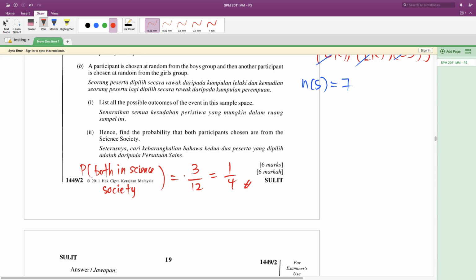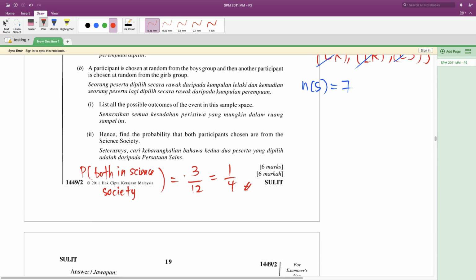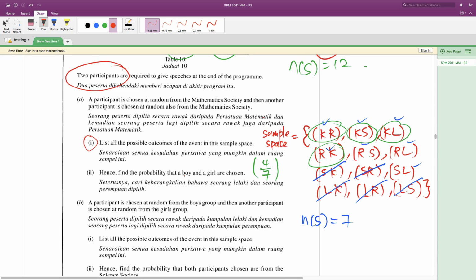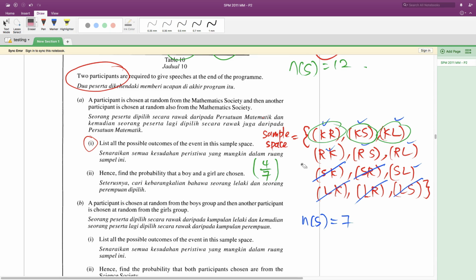So far so good. So RK is similar to KR, right? But why circle it? Oh, RK and KR. Yes. No wonder I found the 7 a bit weird. Yes, if RK and KR are the same, you have to cancel one of them. So you only have 6 here. Therefore, this is 4 over 6. So the answer should be 2 over 3. Yeah, this makes a lot of sense, because just now I kept double checking why I got 7. Yeah, should be 6. Thanks for it, Sean.